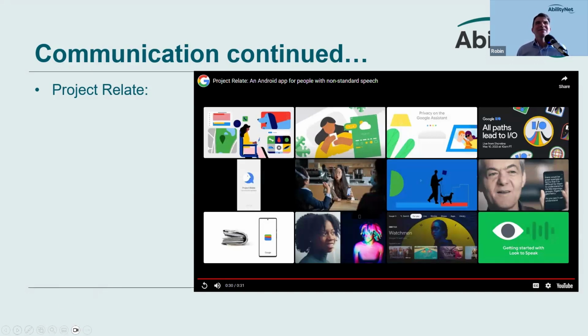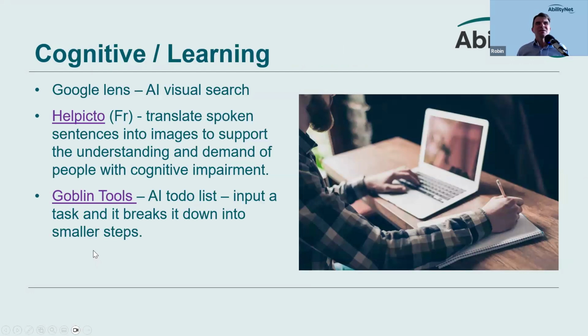On the next slide, we're going to do the last category, which is learning/cognitive or cognitive/learning. And here, Google obviously features large, as it does in many areas too. So Google Lens, really useful, not only if you've got low vision to be able to see what you're picking out of the cupboard, but if you have learning difficulty as well, to be able to recognize objects and often tap through to get useful information about it, or to have the ingredients or the cooking instructions spoken out to you, for example, which you can do. So yeah, really powerful. Just download it and have a play, guys.